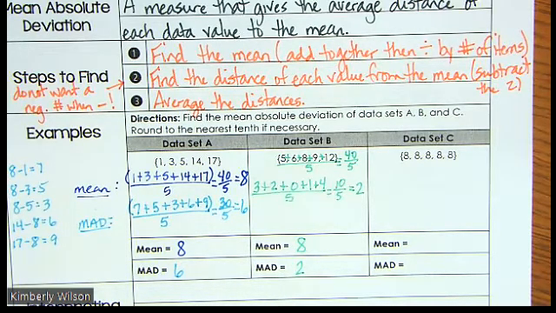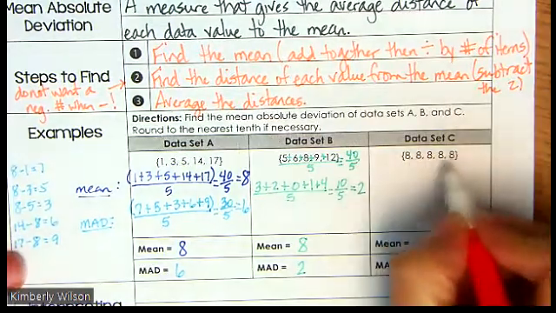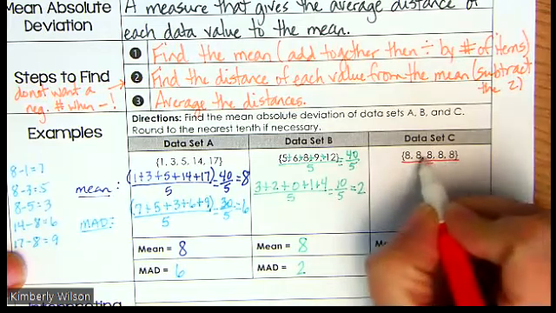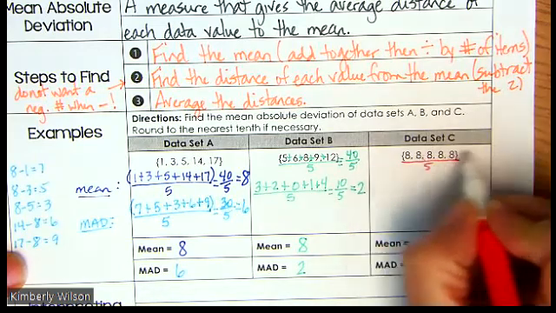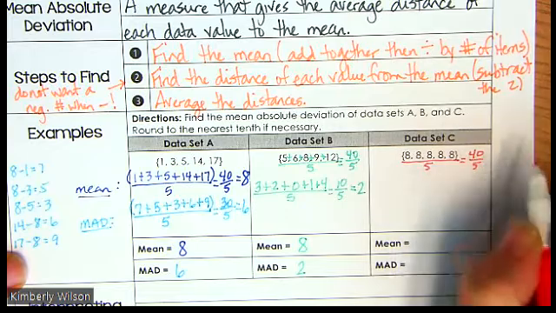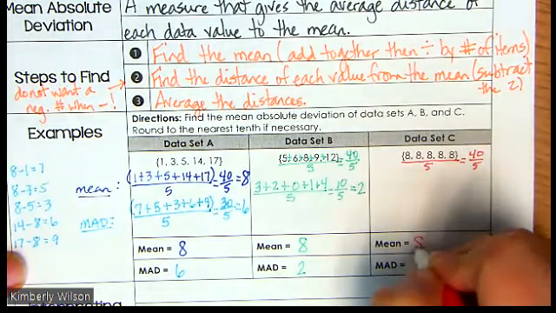Oh, it's all the same. So therefore, if I do all of this and divide by 5, that's 1, 2, 3, 4, 5. So that's 5 times 8, which is 40, divided by 5. And you should also know if they're all the same, then that means the mean is going to be 8.